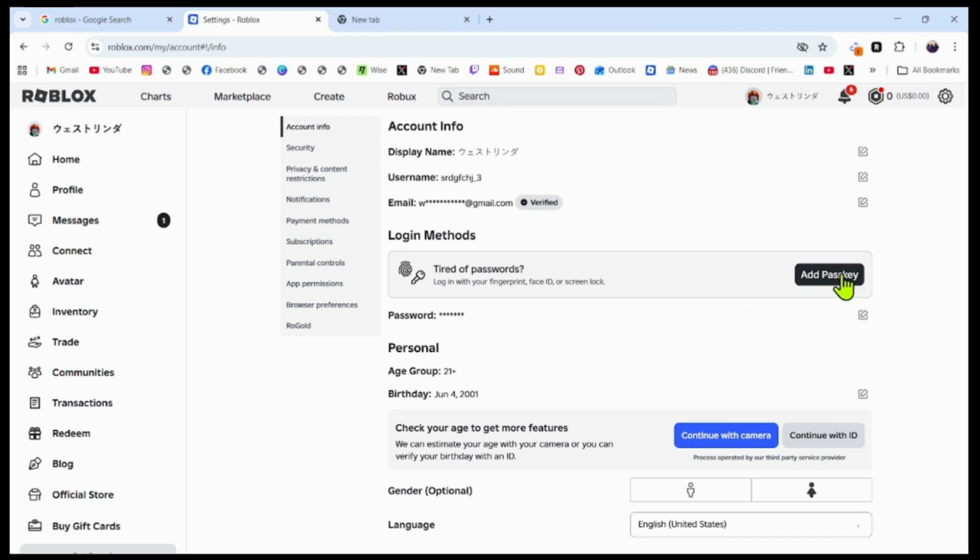And then you will have all of the options, like all of the passkeys that you've added. So you need to just simply go and select the passkey. And on the right side, you will have a trash icon. You need to just simply click on the trash icon and the passkey will be removed. So it's that easy to remove a passkey in your Roblox.